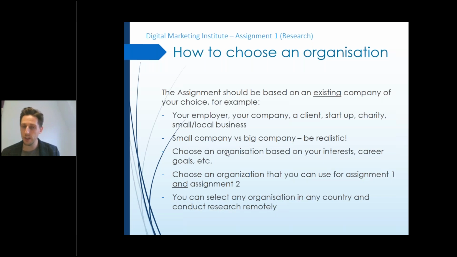And while you might say, I've read the assignment 1 handbook guidelines and I've picked my company, in assignment 2, you're going to need to formulate a digital marketing strategy based on available budgets, based on the channels that the company you select is currently using, or maybe not using, and again, the available marketing resources as well. So have a look at the assignment 2 handbook before you select a company, and also, of course, not forgetting assignment 1's handbook. And then say to yourself, what is the best organization for me based on my interests, based on the requirements of the assignment, and also based on the information that they're willing to give you to complete the assignment.